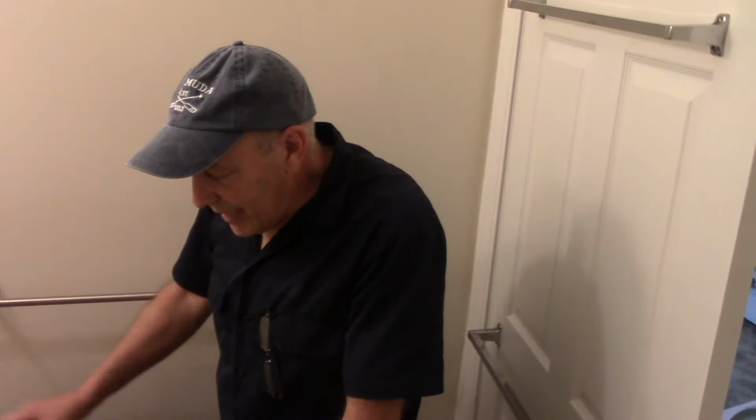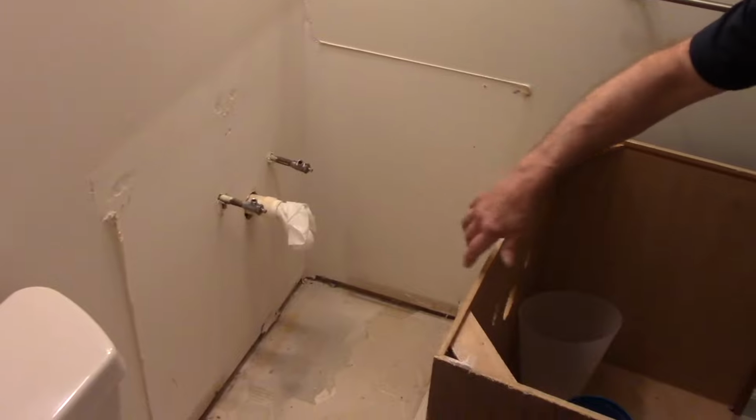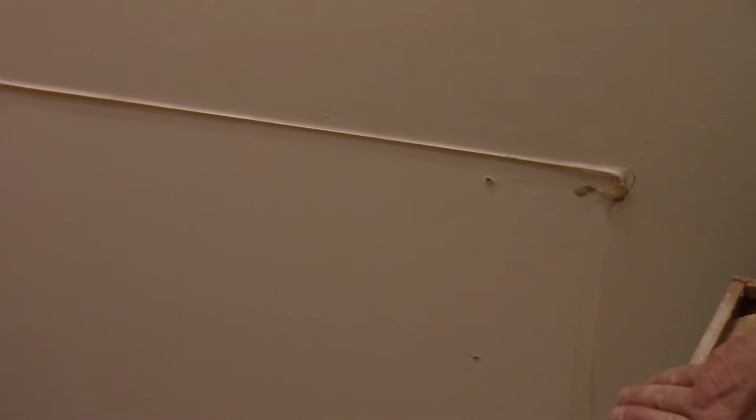That's it. All right, so now what we're going to do is clean up in here a little bit. We're going to clean off all of that silicone stuff that you see on the wall right there because we have no need for that, as well as over here. And then we'll get our new vanity and we'll put it back in.